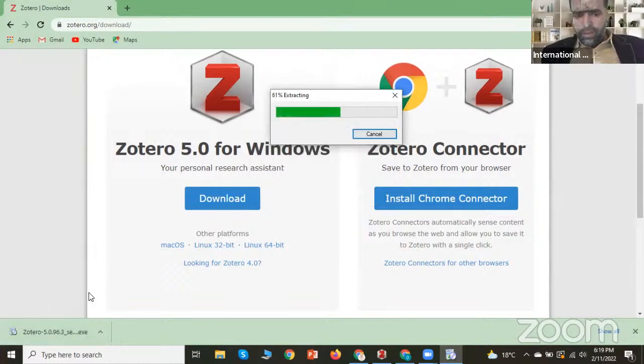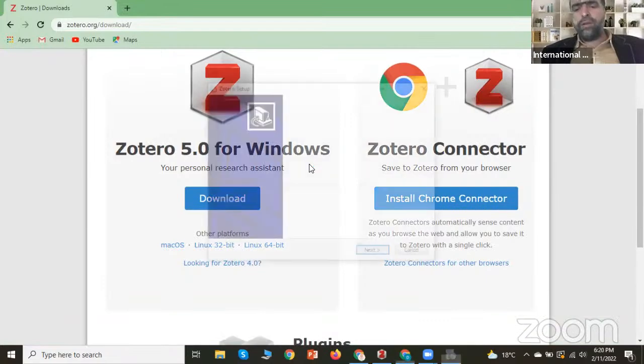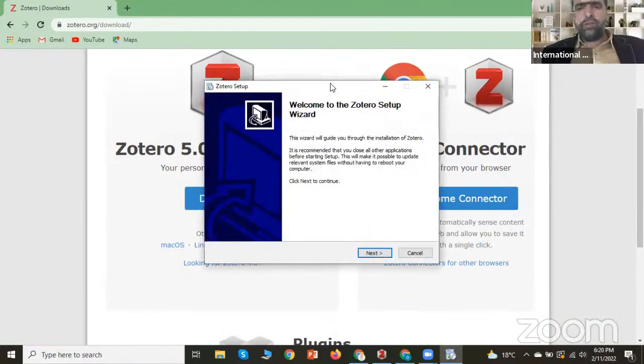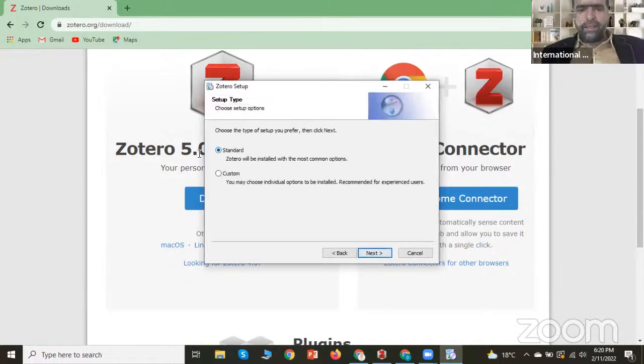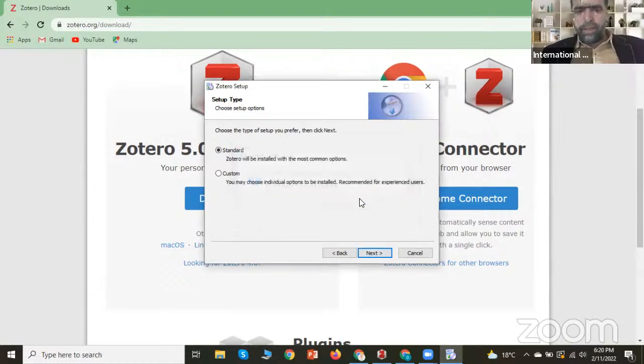Once you click on the download exe of Zotero, you can see the software being downloaded to 100% and installed on my system. We need to allow it to install the software. Click on the Next button, and it offers Standard and Custom. You can install it as standard software. You must choose the installation, then click Continue. Okay, we just choose Standard and Next.